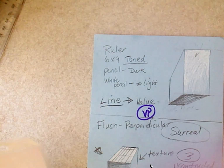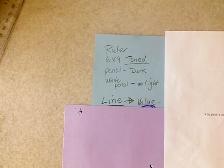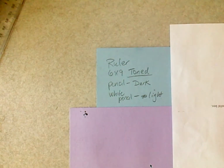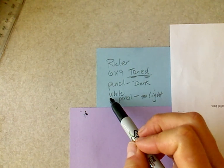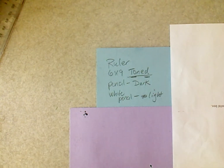Okay, let's get started. We are going to be using a couple of things that are noted here. We're going to be using a ruler, and I'm going to show you a way that you can use the ruler in a very different way than what you may be accustomed to. We're going to use a 6x9 toned paper. We're going to use a regular pencil, which will give us a dark, and we're going to use a white pencil, which will give us a light, because remember, we're focused on value.